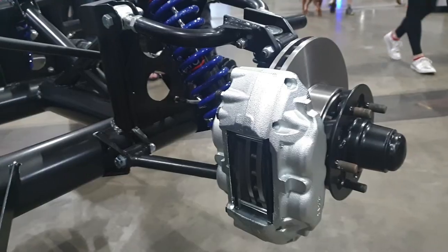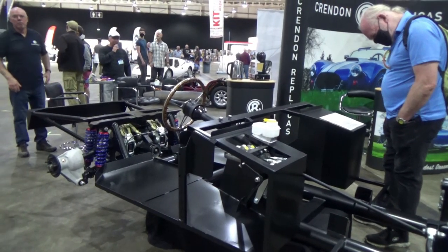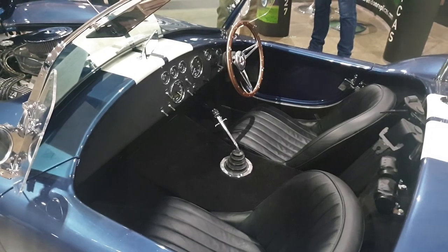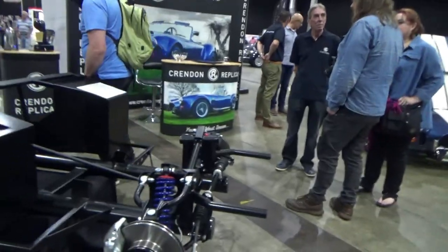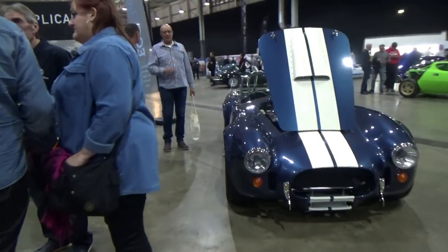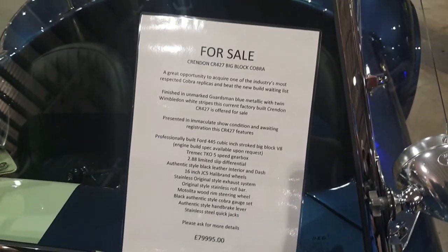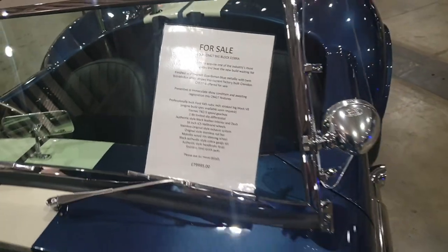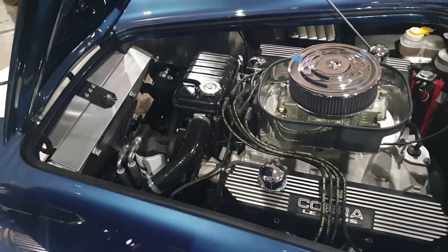For them to then take the kit and add their engine and gearbox, predominantly big block or small block V8, their wiring loom, fuel tank, roll bar, etc., and then send the car to paint and make it their own, which takes us to the completed car that you would see there. So this is our Bates factory built demo car. Turnkey built, prices start from around £70,000 for a small block Crendon, up to 80-85 for big block Ford power. Rolling chassis kits are from around the 18,000 mark, but it's always best that on an individual basis people contact us to put an individual package together to suit their needs.